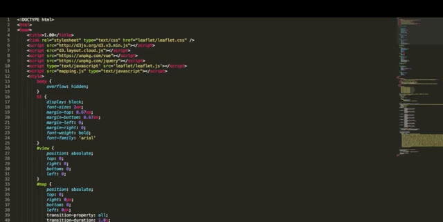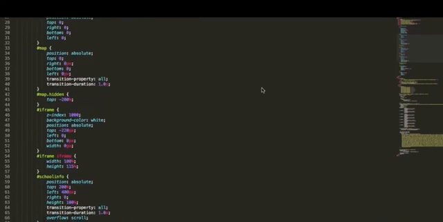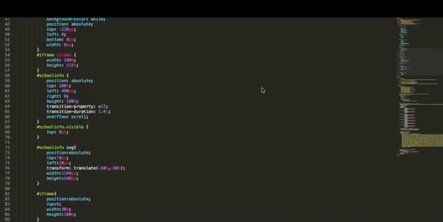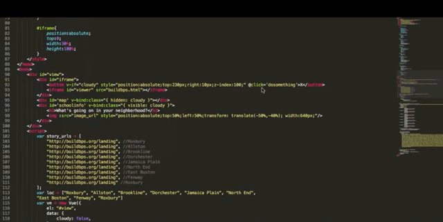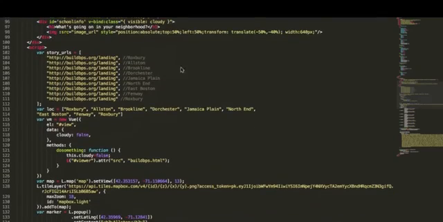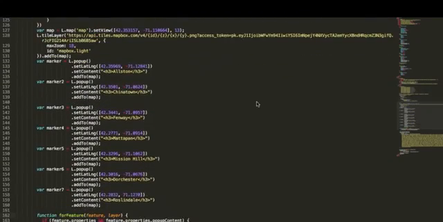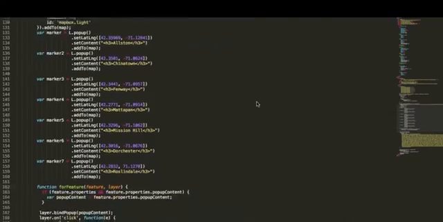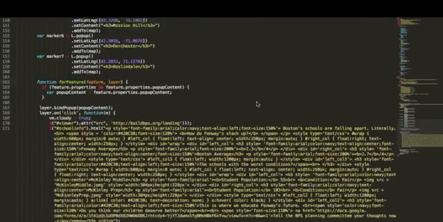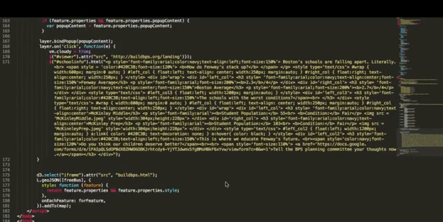My code is organized into two main components. First is the home page, and the second is what happens when the user interacts with the map. First you can see all the CSS that's setting up just how the user views the website. And then beyond that, we can see what actually happens when the map is clicked. This is setting up the map and seeing all the different locations that I've pinpointed that have interesting features. And the second is just what loads when a user interacts with the map.